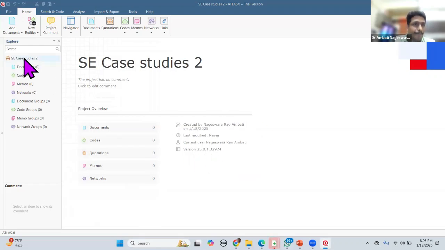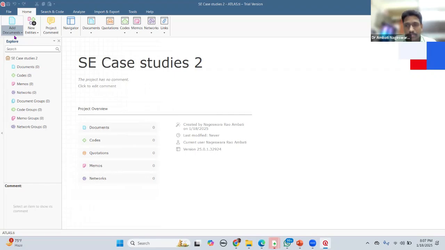It also shows which version we used when it was created. On the left side, we have Project Explorer. That is a navigator. Whatever you are using here, you can see here as well. The same Project Explorer window can be seen here also, so you can use either from here or from here. Now, we are going to add some documents as part of our project. Right now, as our project is empty, we are going to import some files into our ATLAS.ti software.